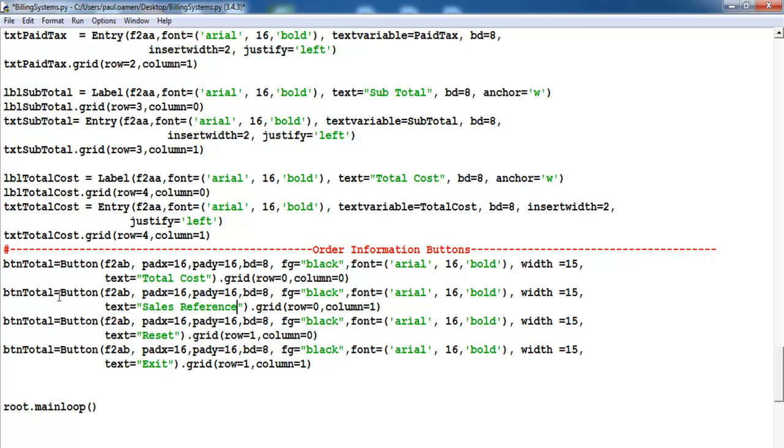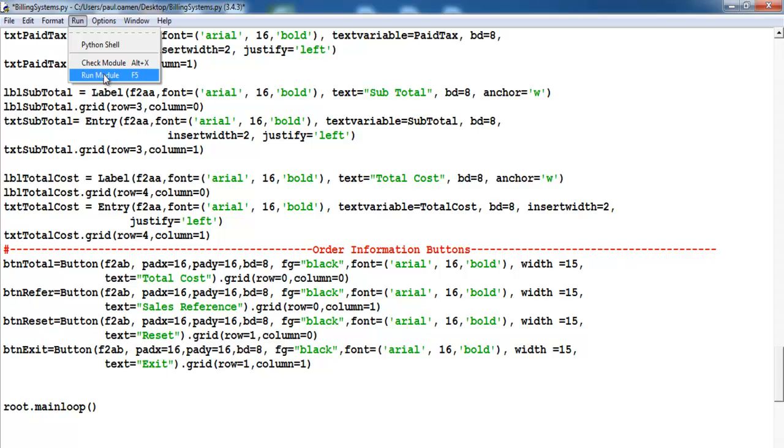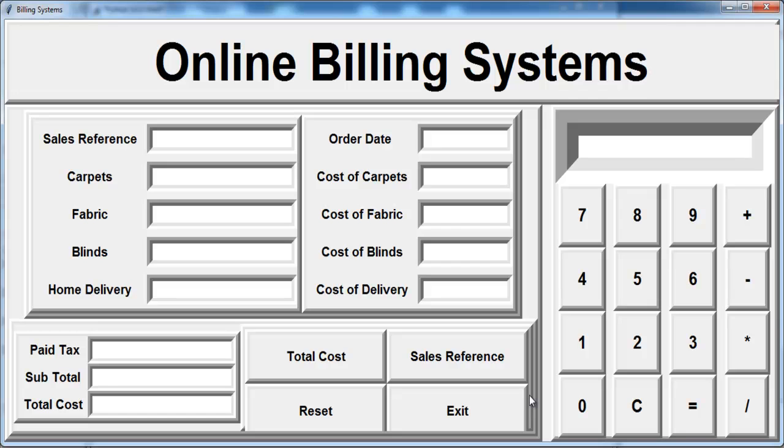There, we can even change the names, BTN ref, and this one is BTN reset, and this is BTN exit. Okay, run the program now. Right there, you see the buttons in place.